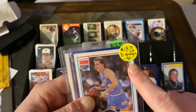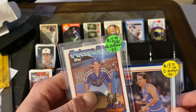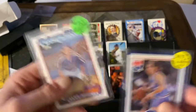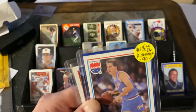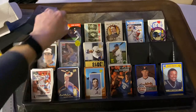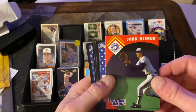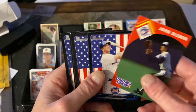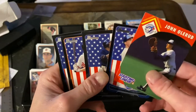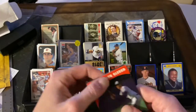Found a Danny Ainge that someone was trying to sell for $13, and a Greg Jefferies someone was trying to sell for $12.99 at some point — that's entertaining. Those two cards are worth it just for the cases alone. I also collect Starting Lineup cards, so snagging a Johnny Rude was cool. I also try and grab any cards with the American flag as a backdrop — you'll see some American flag cards coming up in a moment.